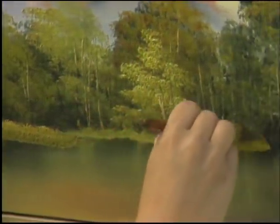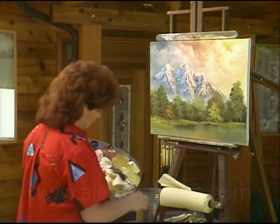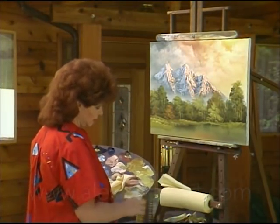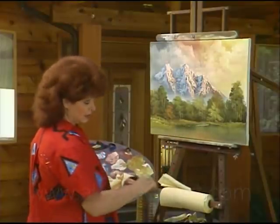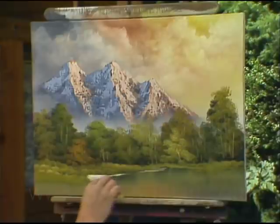Look at that, tap it in quickly, and like so, take that knife with that little bit of magic white and touch of yellow. Bring it in like so. And there we got it.